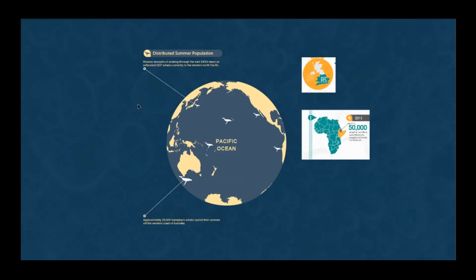Next, I'd like to talk about my element that uses the visual potential of location. Now, since my topic is humpback whales of the Pacific, I wanted to use a map of the Pacific Ocean, but a challenge I ran into quickly was that people don't immediately understand what a map of the Pacific Ocean looks like. I solved this problem by adding a globe shape to the outside of the map, which had the added benefit of somewhat resembling my visual language model more than if it were a standard square.